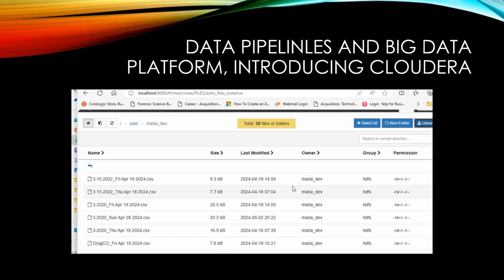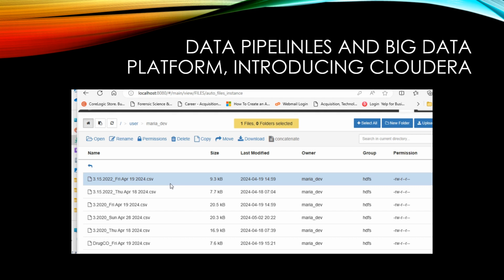So I'm going to select one of my files. It gives me a few options. I open it, rename it, permissions, which we saw over here, delete, copy, move, download. And if I hit Control and I select another file, a concatenate button opens up.